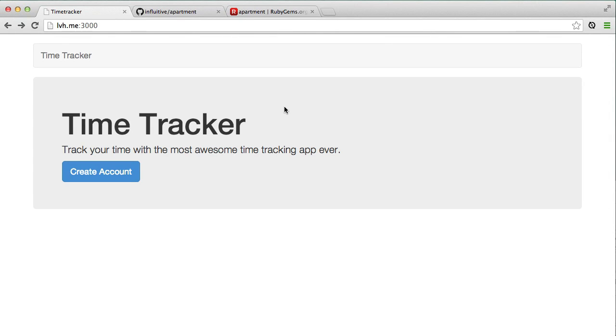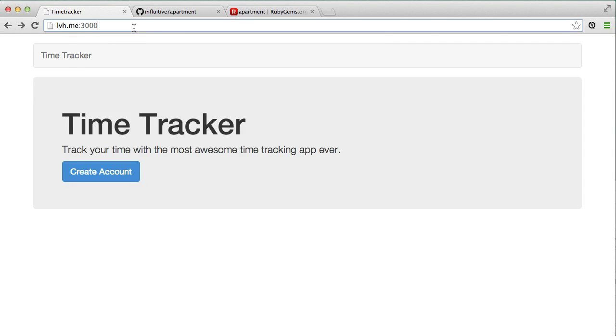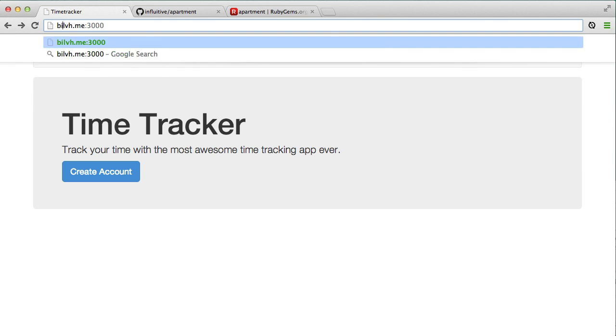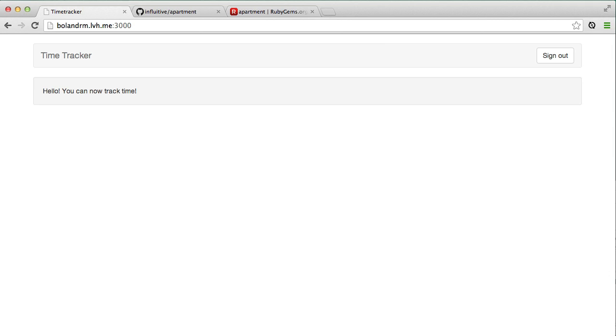Let's take a final look at this in the browser. If I visit the site with no subdomain, I'm asked to create an account. And if I visit my account subdomain, which if you'll remember I created earlier, I'm shown this projects page: Hello, you can now track time. So next time, we can work to build out the actual functionality of the application.